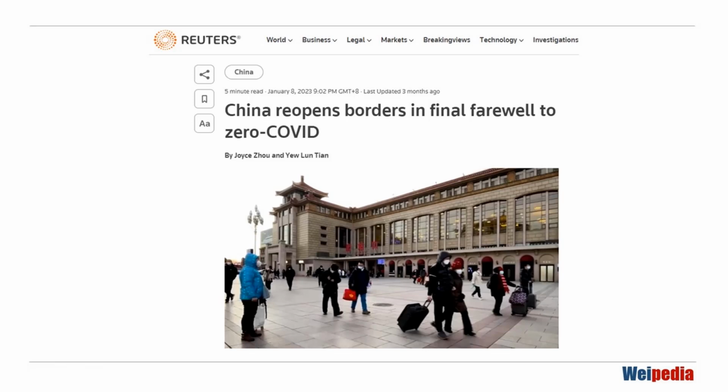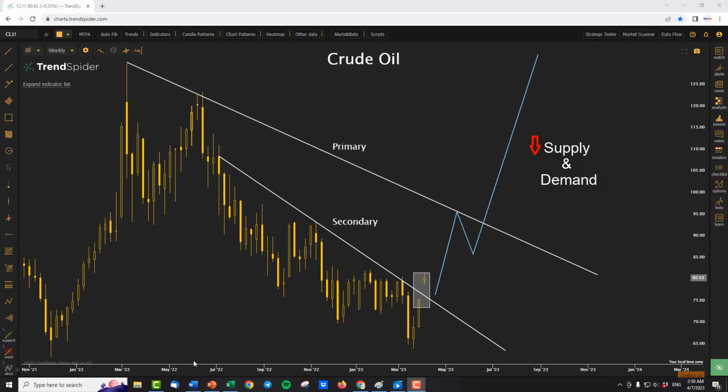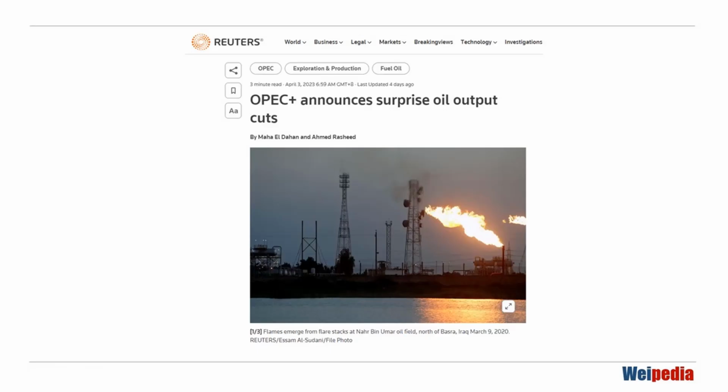And this year in January, China had its reopening from its COVID-19 lockdown, and the expectation is that demand will resume. With the ongoing demand and with a lesser supply, it is only natural that the oil will continue to move up. Let us read into this news again between OPEC and OPEC Plus. OPEC Plus has many more oil nations coming together in this announcement, and it seems to me this announcement is a surprise announcement.